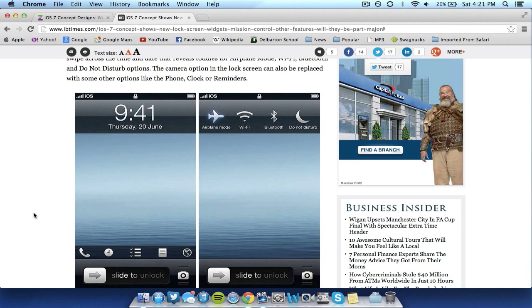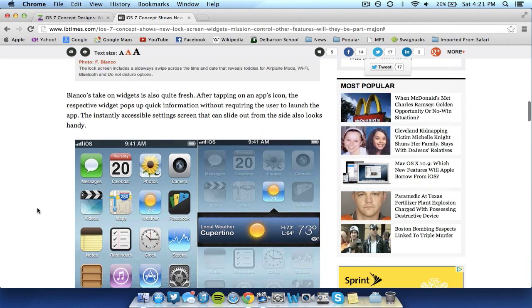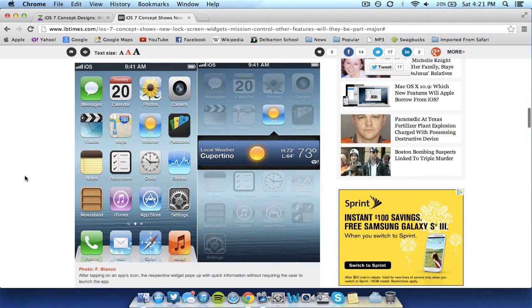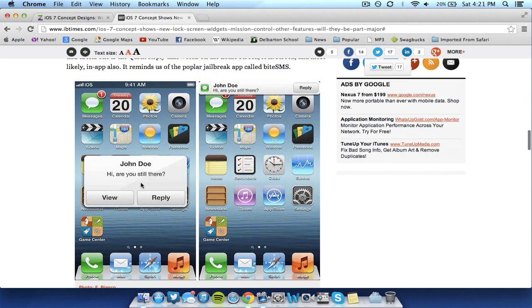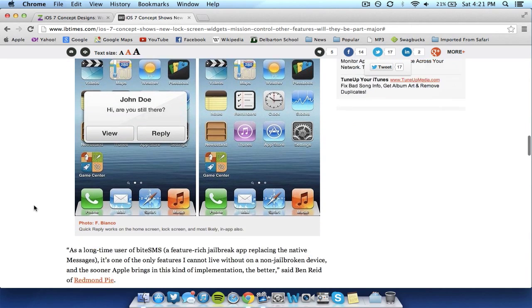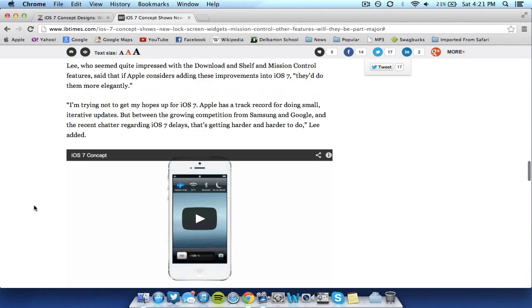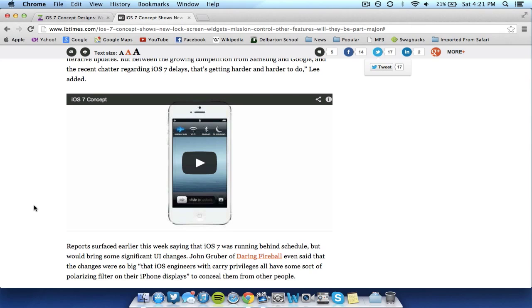This is another example of what switching toggles on the home screen of the iPhone might look like. And this is another example of what widgets might look like. And this is an example of actually quick reply, which is another feature I hope they include. If you jailbroke your device, this was a feature you were able to get through certain apps like BiteSMS as well. But a notification will come up. You can actually reply without opening the message app and reply on the lock screen, which is very cool. And this video will be in the description too, with the link that you watch it.